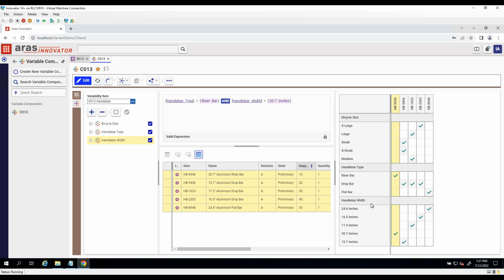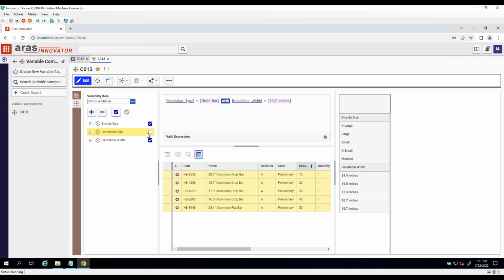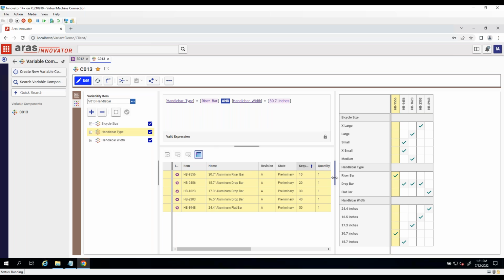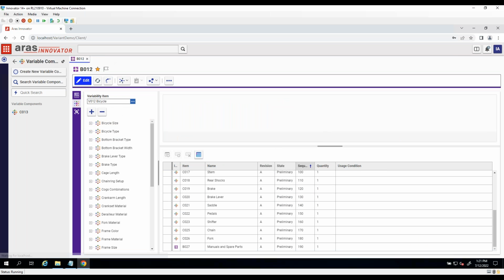So for example, say we want to make a 30.7 inch handlebar be eligible. So let's deselect that. Let me actually go to a different variability item.